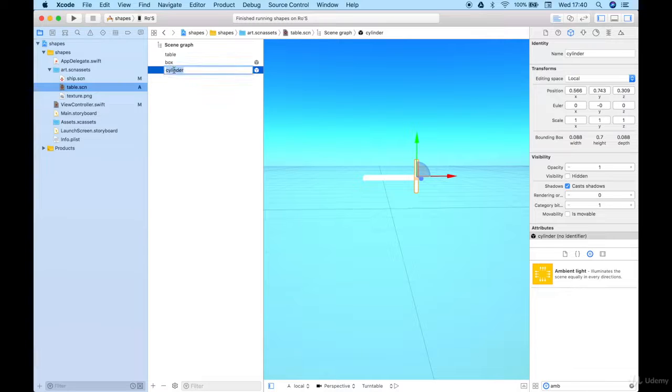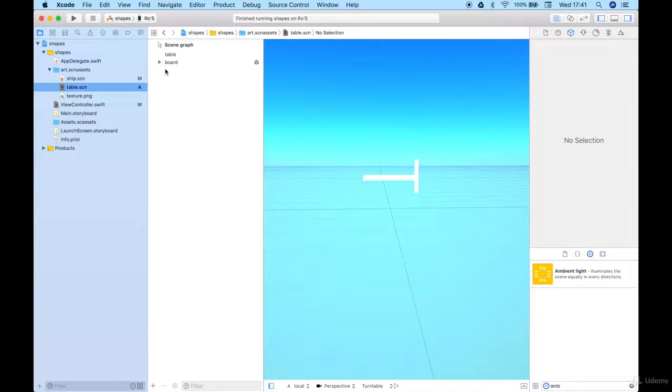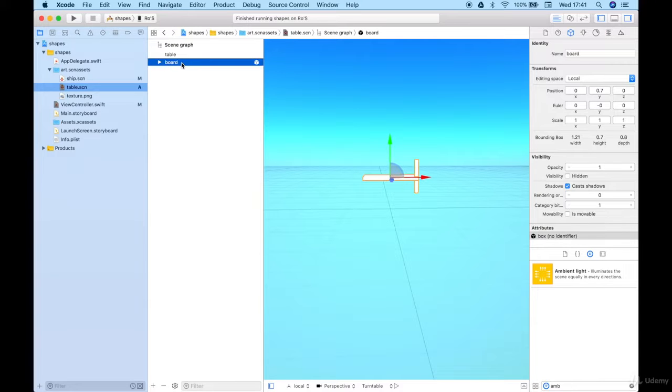So here, I can rename this as a leg, like this. The box is going to be the board. And what I can do is I can add this leg as a child node of my board. So now instead of adding to the root node, I've added to a node I previously created, which is the board. Which means that now the position of this leg is relative to this board.